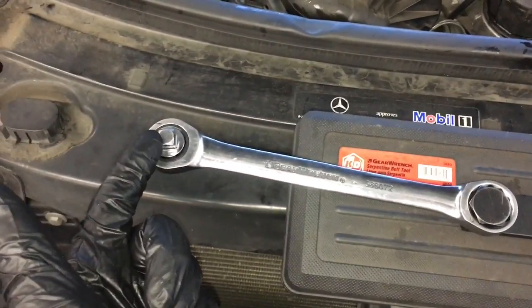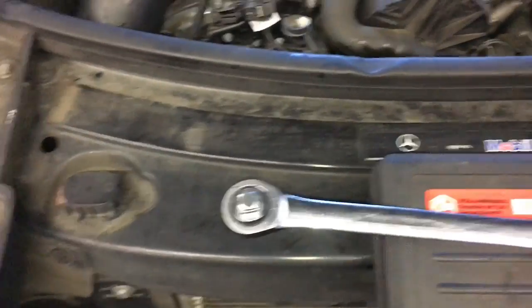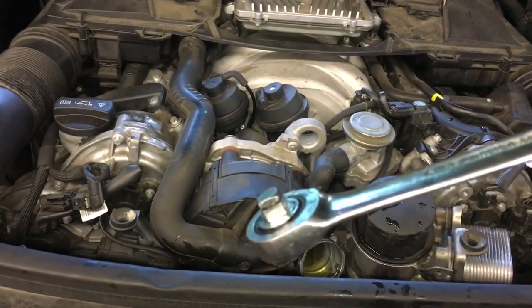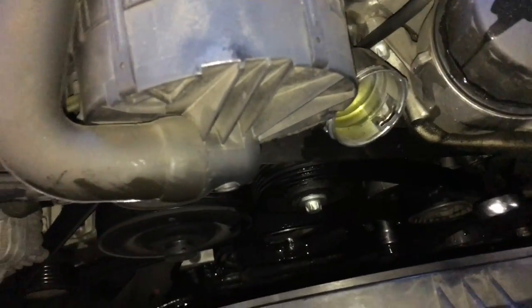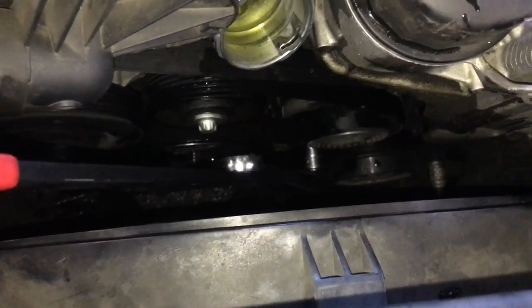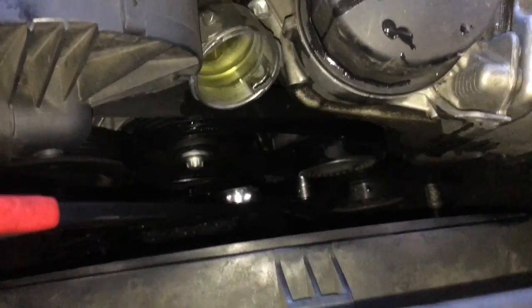Set the tool up. It's going to look like this, and it's going to have a 3/8 drive adapter on the end of it. And then you're going to set it up where you torque it counterclockwise. If you flip it over, it'll go clockwise. So you're going to set it up like that, and install the tool onto the socket. You'll torque the tool over to the left, and that'll release the tension from the belt, and you can slip the belt off. I will put a link in for when we go to put this back on, how the belt routes. So for right now, you can just slip it off.